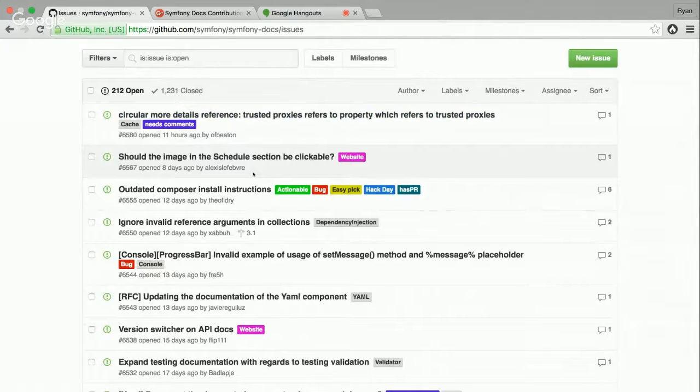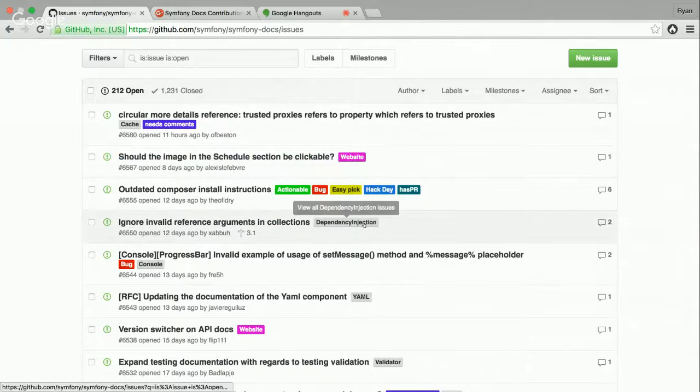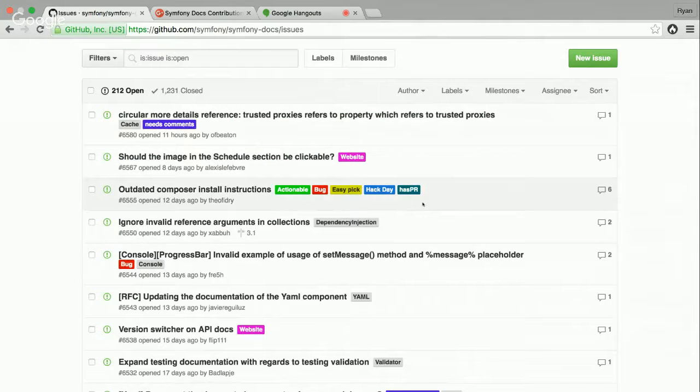So on the issue side of things, we also have labels. We don't use the labels quite in the same way in the issue section. What you're basically looking for in the issue section is something that doesn't have this "has PR" label. That's our way of tracking that, if we look at this issue, there's actually a pull request already for it. So probably we don't need to actually look inside of it.